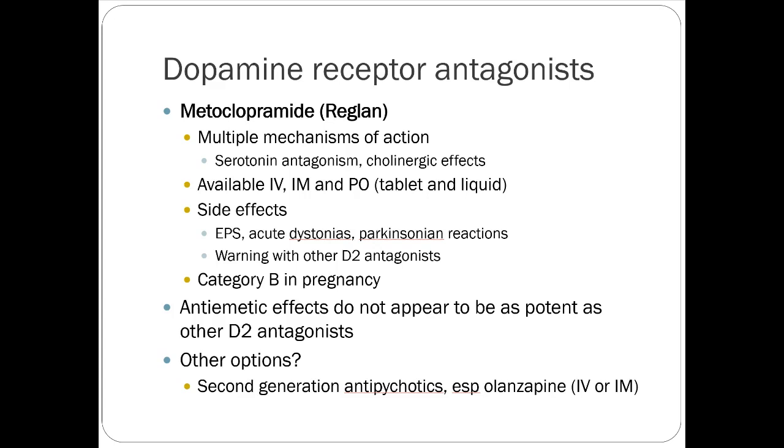But as far as the dopamine receptor antagonists, one thing that I put here is warning with other D2 antagonists. Don't double up on them. By themselves, metoclopramide, promethazine, prochlorperazine, very unlikely to cause EPS. If you gave a bunch of them together, much more likely to cause it. So when you're giving people antiemetics, just make sure not to double up on these. You can give metoclopramide, and within the dosing interval, 6 hours later, give prochlorperazine. That's fine. Just don't give metoclopramide and 10 minutes later say, well, they aren't getting relief, I'm going to give prochlorperazine. That's a big no-no. We want to mix and match our categories and not double up on the dopamine antagonists.